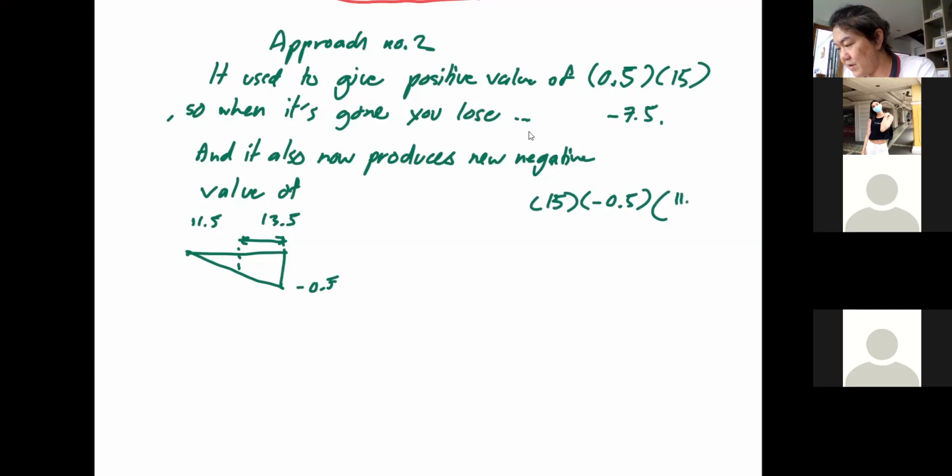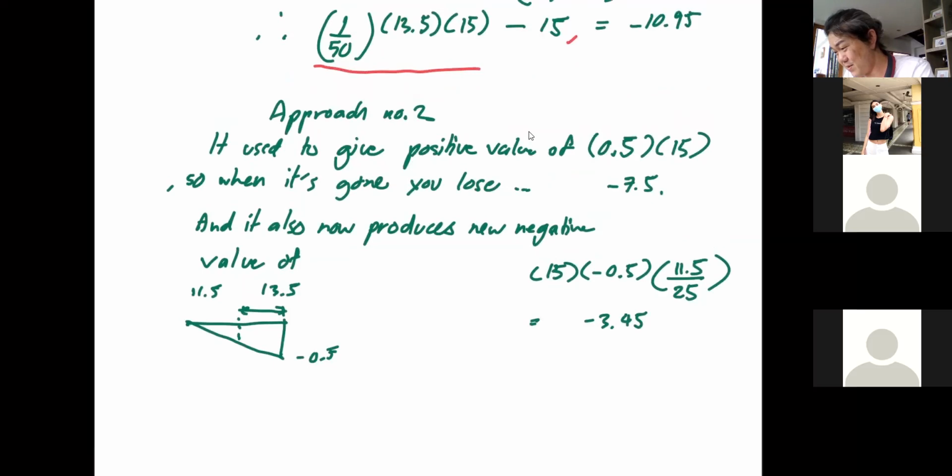It's 11.5 over 25. Okay, that's 15 times, it's minus 3.45 more. So, okay, you add them up. Here it's exactly minus 10.95.